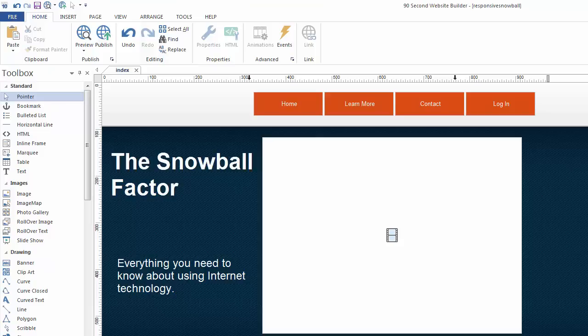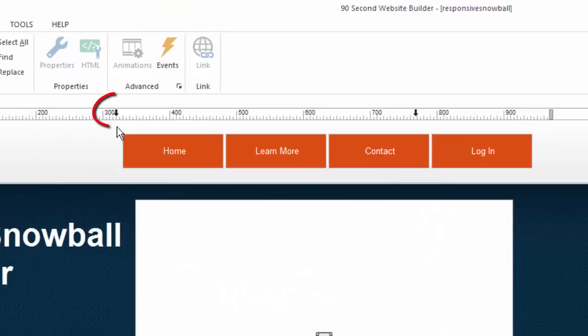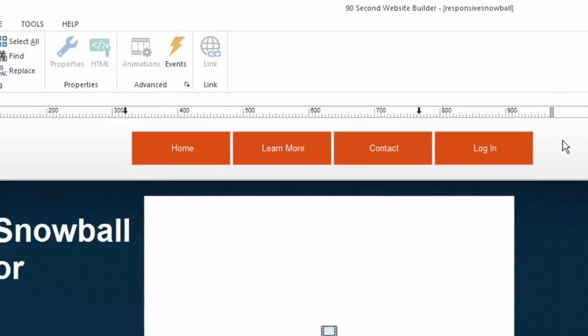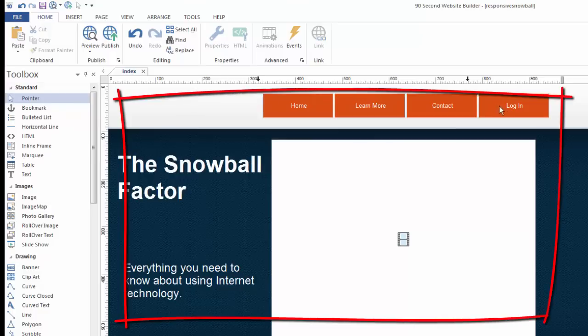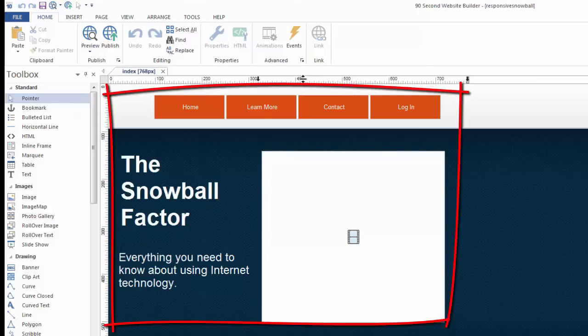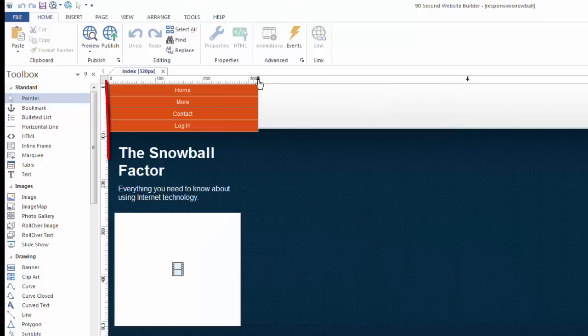You'll notice with this particular project I'm working on, you'll see here at the top in the menu bar a couple of little arrows that you might not have noticed before. Here's one. Here's one, and then there's not a third arrow, but this is the end of the ruler here. And right now we're looking at what we call the default or the desktop version of the site. If I were to click on this arrow, you can see that I have a different design now, and my canvas size changes, and this is where I've designed the tablet version of my website. If I click on this arrow, you can see where I've designed the smartphone version of my website.